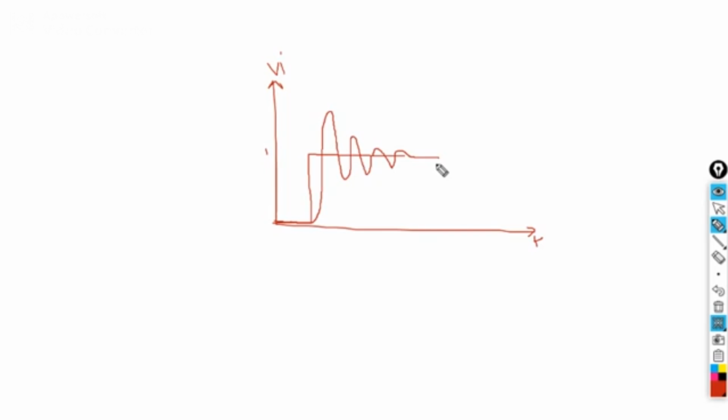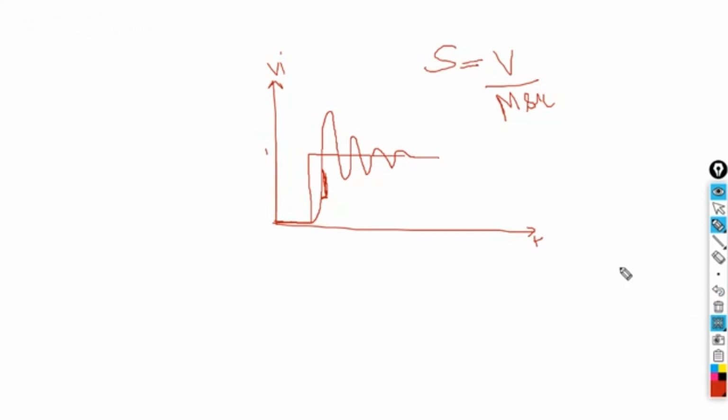Now slew rate is measured by using the slope of this curve. For example, here this is the change in the output voltage for this amount of change in time. So slew rate is normally expressed as change in the output voltage divided by a particular time, in microseconds. If you take one more waveform, the slew rate of this one is slower compared to the slew rate of the other one. So this is called slew rate.